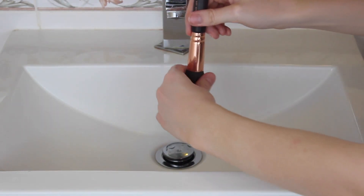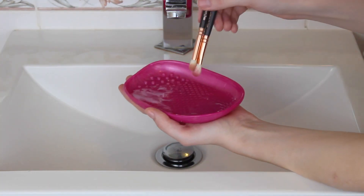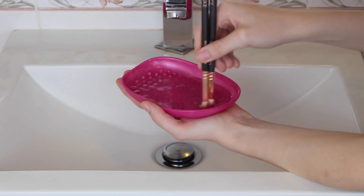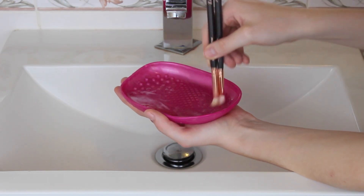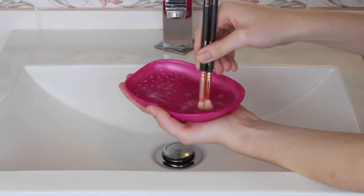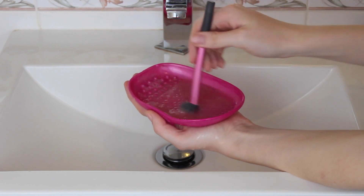When you're done with the brush make sure you give it a good shake and squeeze out any excess water. Now I'm just going to repeat this process for eyeshadow brushes. I tend to clean more than one at once because they don't really get that dirty, so you can do two at once. I just like to swirl them around, and as you can see I'm repeating the process with all of my other small little brushes.